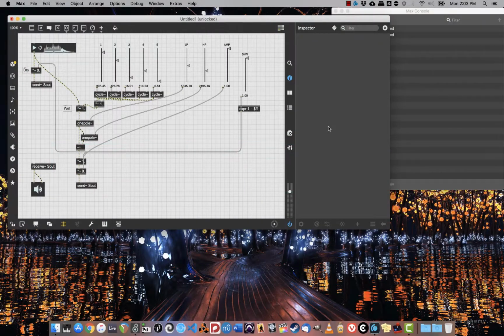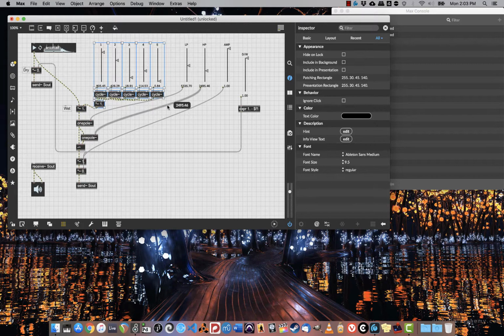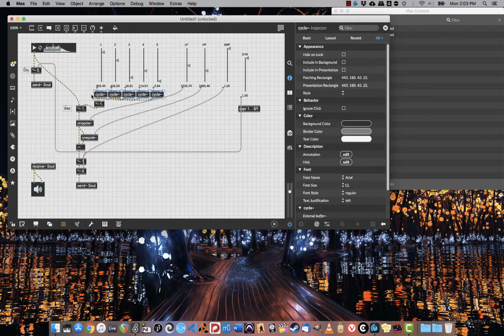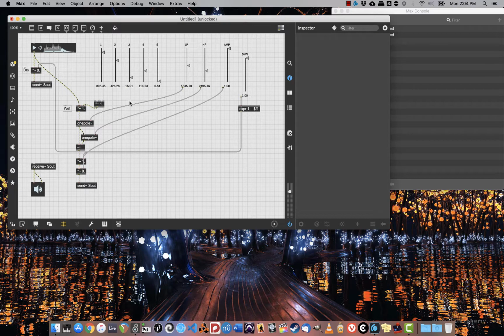Okay, we created one type of guitar synthesizer. Let's create another. This is going to be a frequency modulation type. Our previous one that's displayed here is kind of just amplitude modulation. So let's get rid of a lot of stuff here. We're only going to need a couple of things.